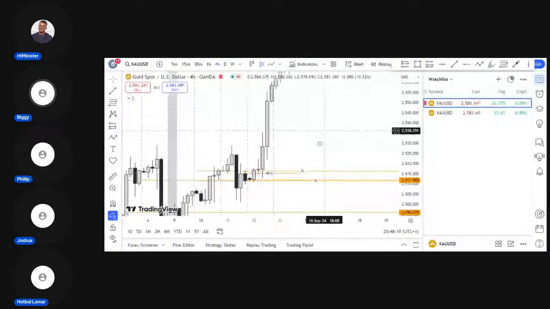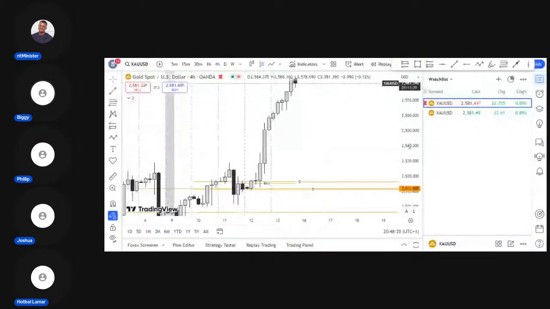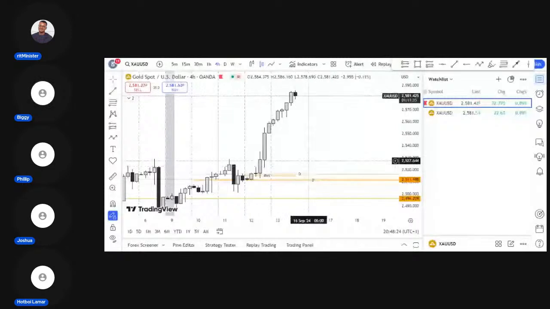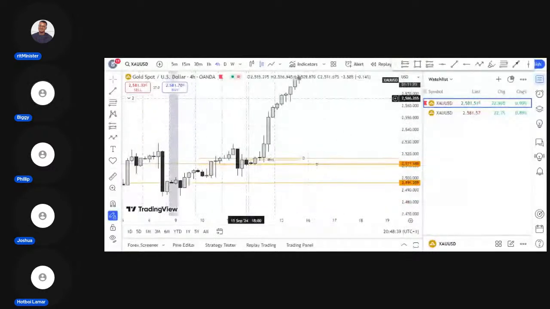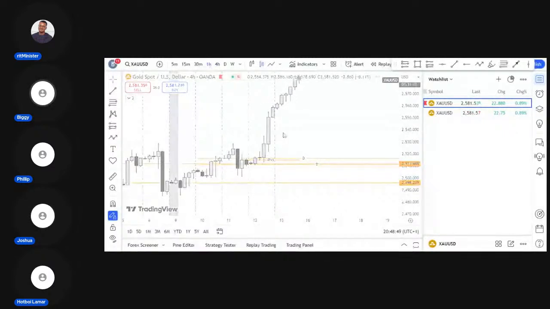So if the market should come down, let's say with a massive retracement, these are all the points down that the market should react from before we get another move up. So that is how you do your top down analysis. You go from the weekly to the daily to the 4 hours, and then the 1 hour is the last time frame that you would go to when performing your analysis.